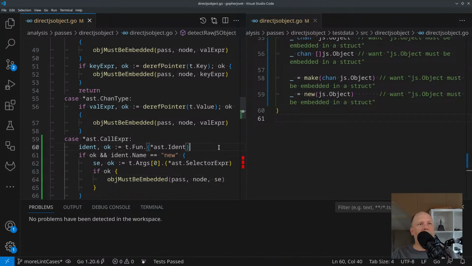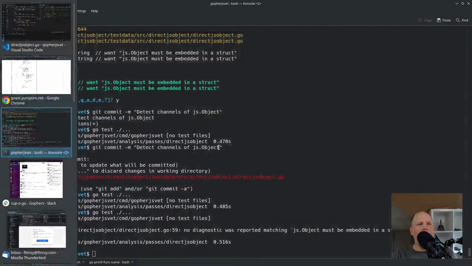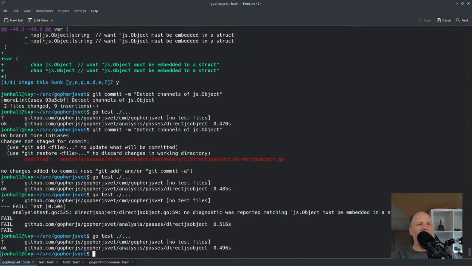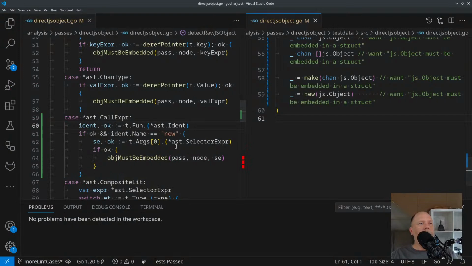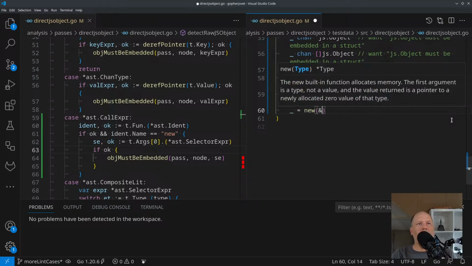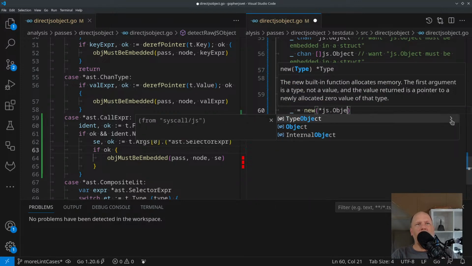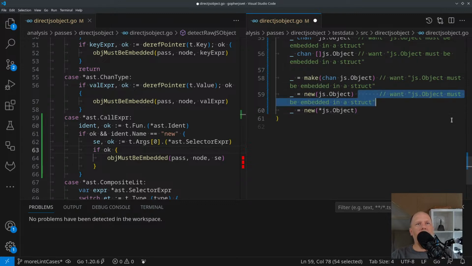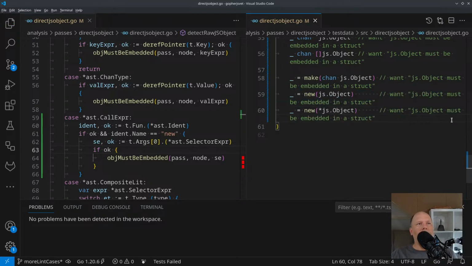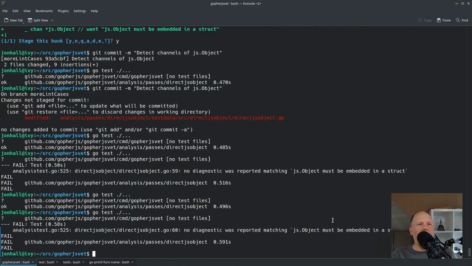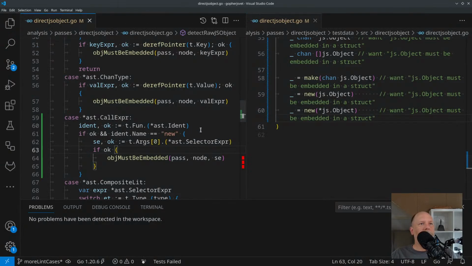I think that will work. I don't like it yet. It's really ugly and it can be simplified, but let's see if it works. It does. Okay, great. Now, let's do new on a pointer to, which should never really happen, but we want to cover the case anyway, right? And that one fails. But now I can replace this with my deref pointer.